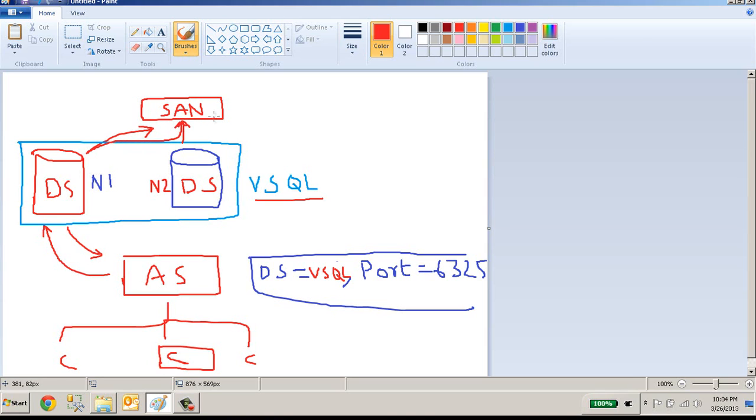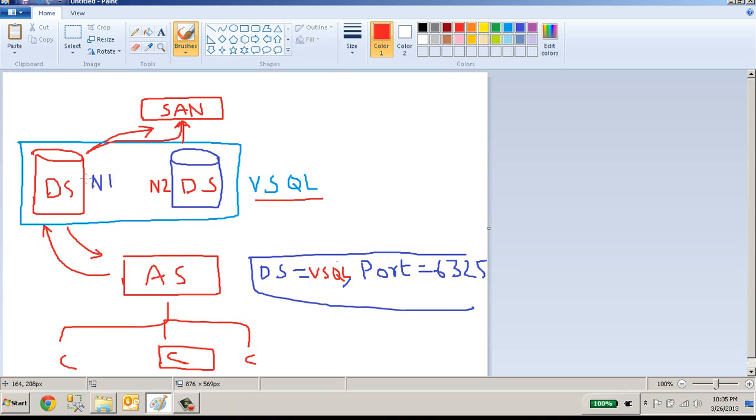The disk that you create on the SAN storage, the LUN you carve out, will be attached to a particular node at any time. For example, if this node is active, then SAN storage will be attached to this node. If this node fails, for some reason you just bring this server down, then this server will start processing the request. The services on this server will be up and running and start processing the database requests, and SAN storage will connect to this server. Whichever server is active, SAN storage will be connected to that server.